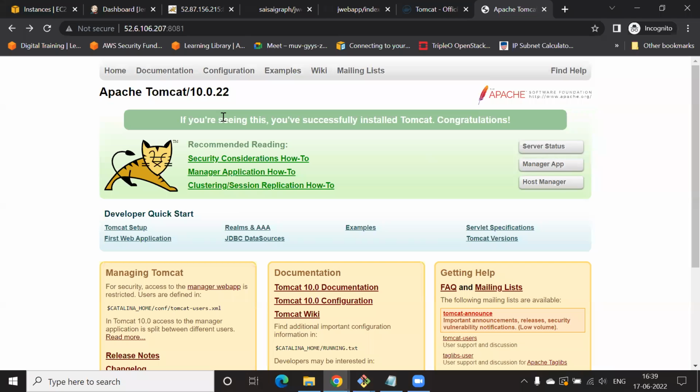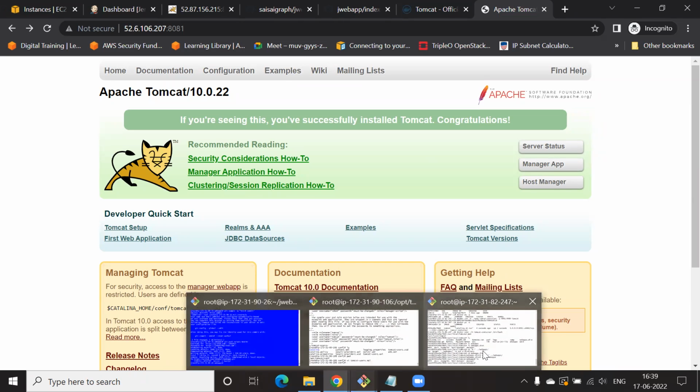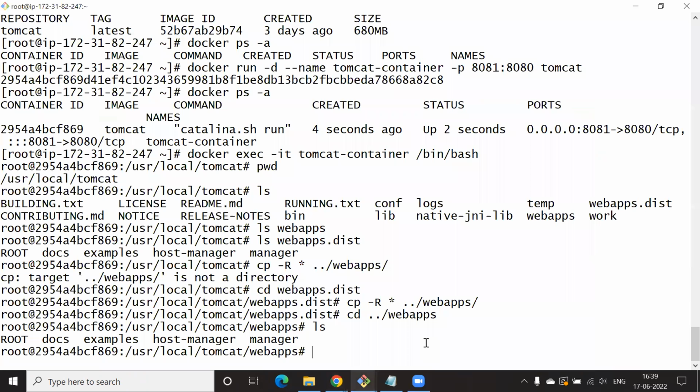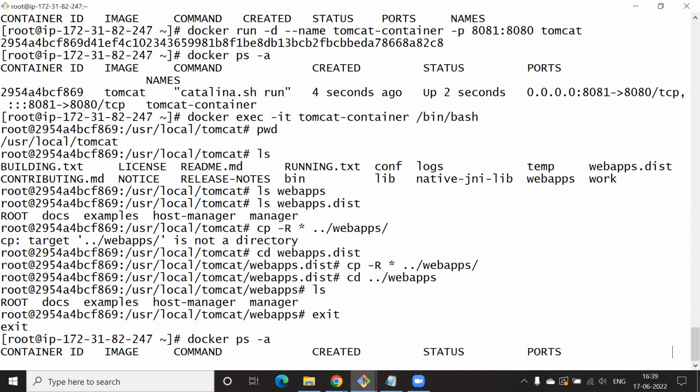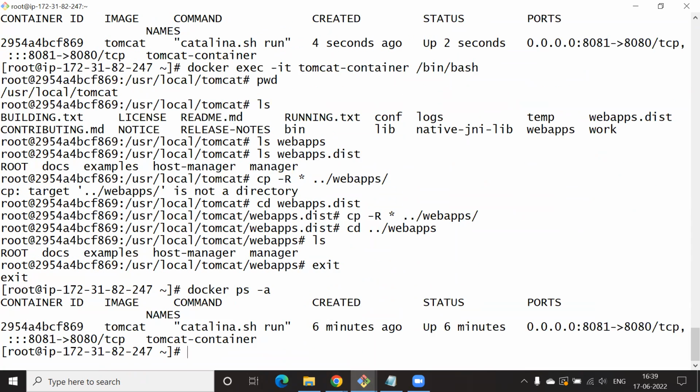Now come back to the Git Bash, exit out of the container, and verify the container with docker ps -a. We have one container running.